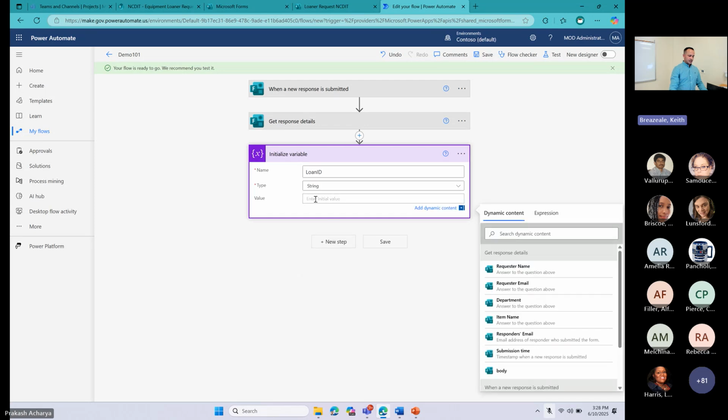And in here, I just wanted to create that ID of the request, something meaningful, something unique, rather than having 1, 2, 3, 4. What I'm going to do is copy this formula, this expression here. So go to the value in the expression.